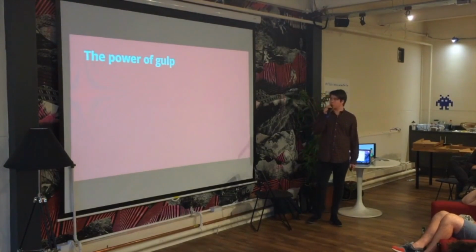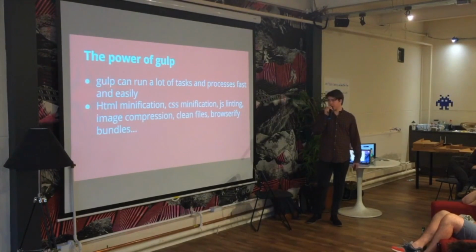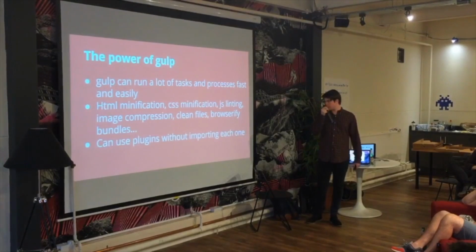So I'm going to go on to the power of Gulp now. Gulp can run a lot of tasks and processes fast and easily. And again, as I mentioned, it uses streams and runs concurrently. You can do HTML modification, CSS modification, JSON, literally anything. If you want to find out how fast your site is according to Google PageSpeed Insights, you can do that. And you can also use plugins without plugins as well.